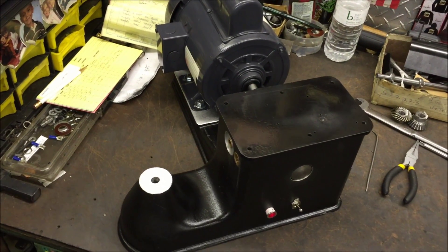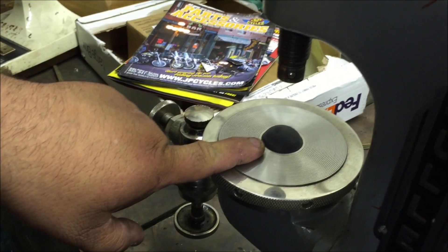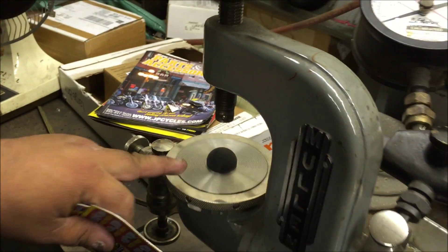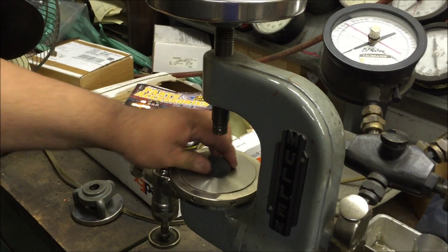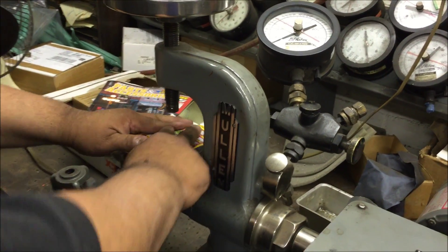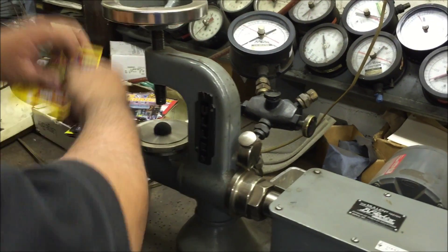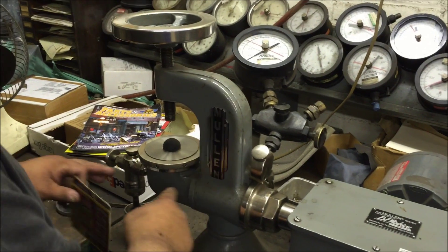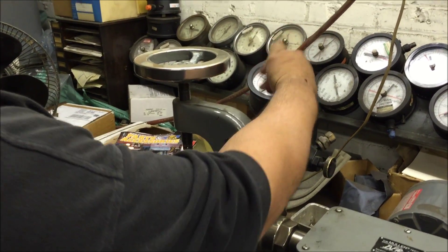After you burst the test — boom — that's what the diaphragm looks like. See, the diaphragm keeps going and going and you can just leave it like that. That's the diaphragm — that's what we sell a lot of, the 305B diaphragms. That's what bursts, what goes up against the fabric or material you're testing. Once it bursts, the fluid comes all the way up and gives you your pounds per square inch reading.